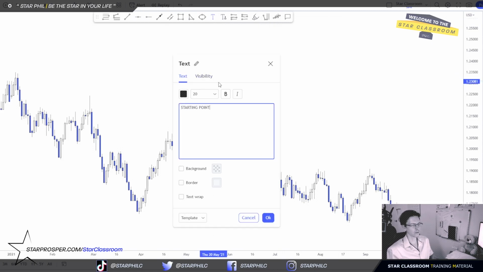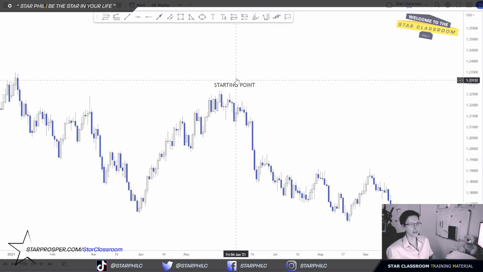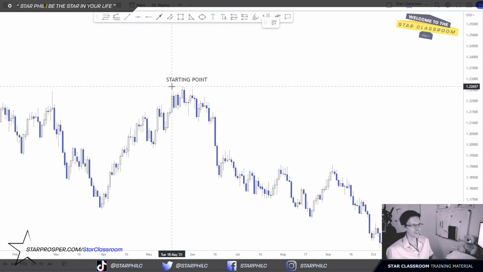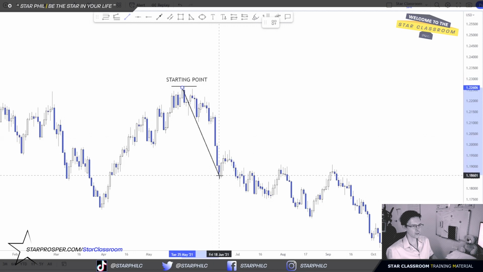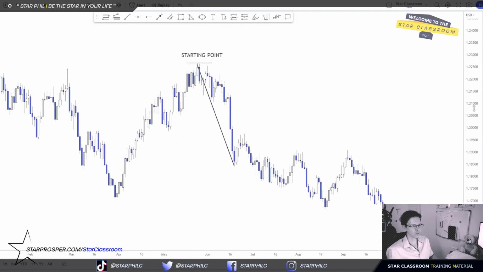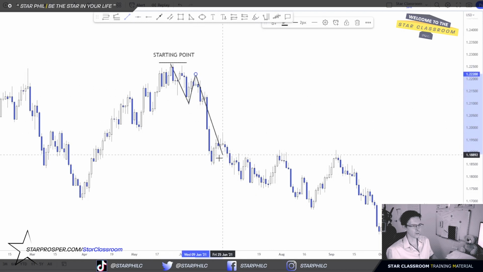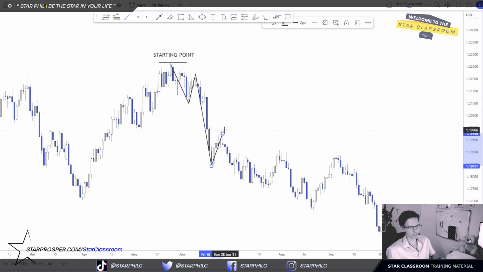Get a starting point. This is your action step. This is what you're doing right now. This is our starting point right up here. And then follow the market. Practice. Now don't be too concerned with something like this. Everyone's impulse leg, which is the first move, is going to be different. Just draw whatever sticks out to you. Use the sore thumb. If it jumps out at you, draw it.